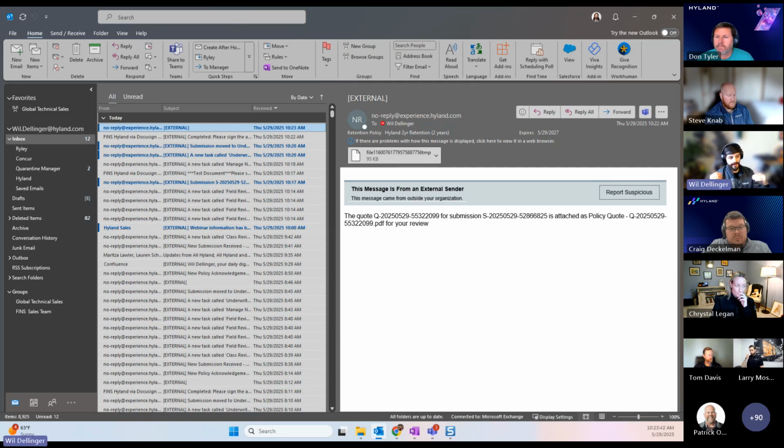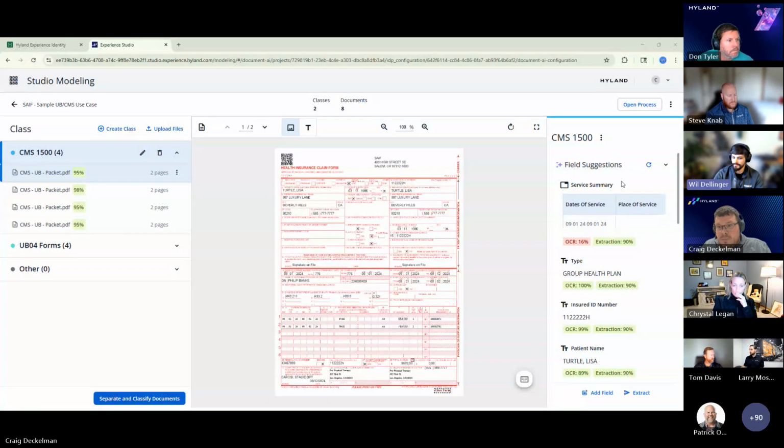Yeah, so in conclusion, we were able to submit a packet, separate all the documents in it, identify them, pull indexing information off of them, make sure that our application was signed. We were able to make sure that we have all the documents that we need in order to serve it up to an underwriter. We did that, and then we're able to quote bind the policy and go all the way through the process. So I will go ahead and stop, and I will hand you off to my colleague, Mr. Craig Deckelman, who's going to provide a medical bill IDP scenario from conversations that he had with Chesapeake Insurance.